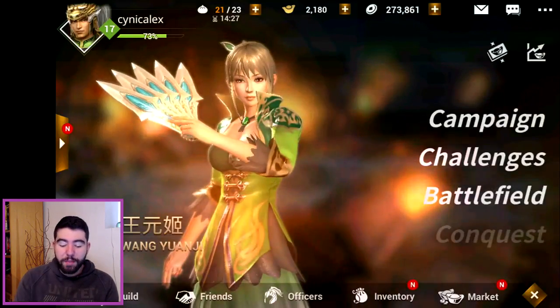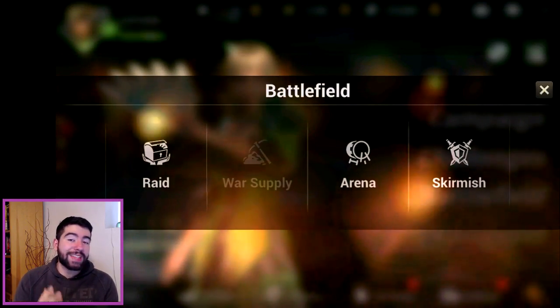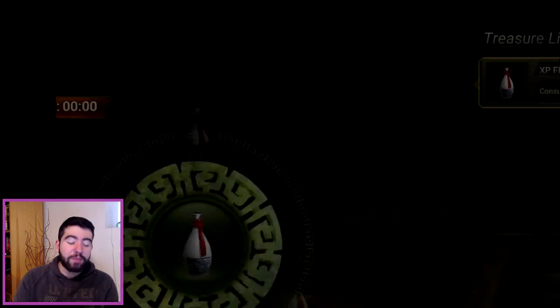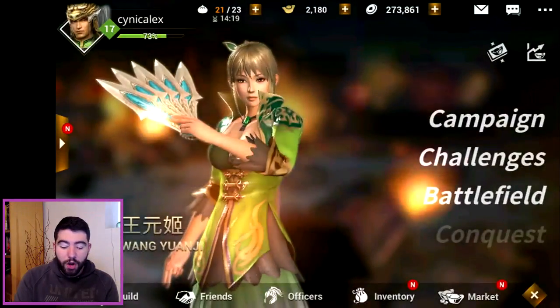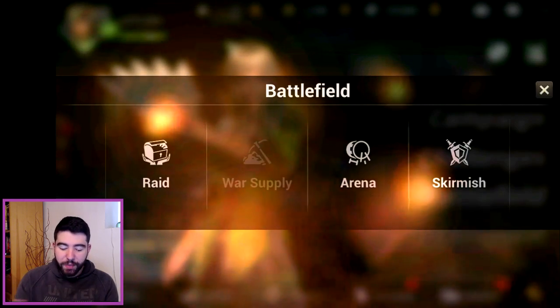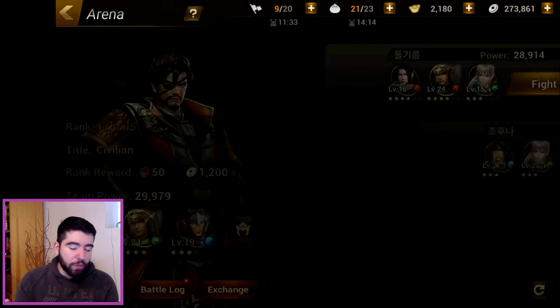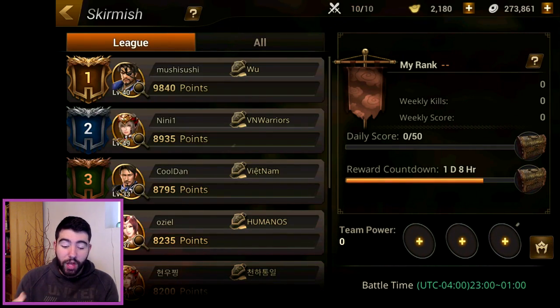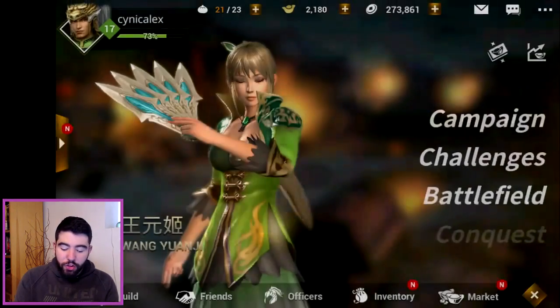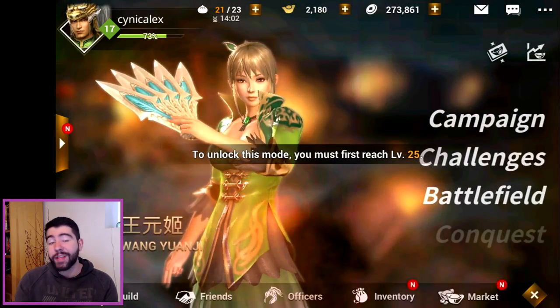In addition to those game modes, if you go onto the battlefield, you can do things against other players. You can raid them, which is like an automatic attack to try to steal some of their resources. You can also do an arena mode, which is your basic PvP. You can do a skirmish mode, which is a little bit different. It's more of a team scenario, kind of like a battle world scenario where there's lots of different people. And then you have your conquest. I haven't unlocked that one yet.